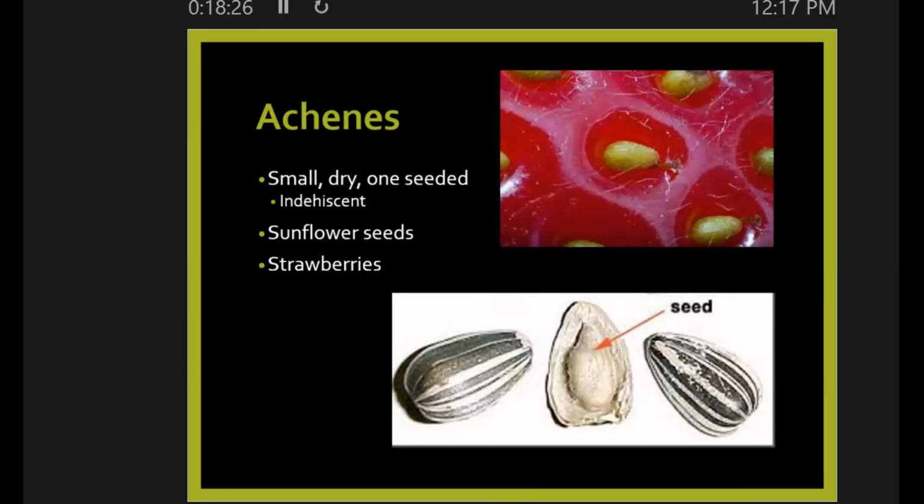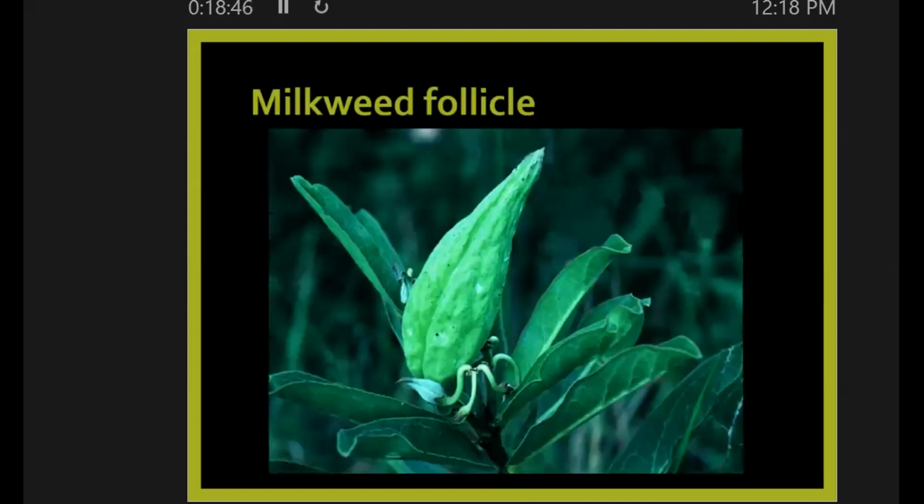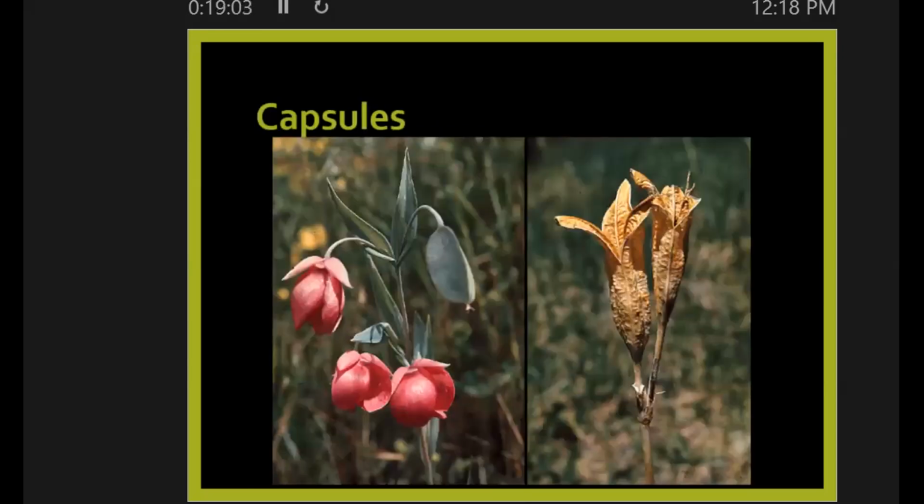And so just really different ways of looking at it, once you realize a little bit of this botany. I showed you this weeks and weeks ago when we were looking at hormone impact. Each little seed, so to speak, is an achene, which is a type of dry fruit. And then milkweeds, if you get a chance to grow milkweeds for the butterflies, that would be awesome. Milkweeds are very obvious, they do form pods, and if you open them up, they have a lot of hairy appendages to help them flutter away. Capsules, lots of plants do that as well.